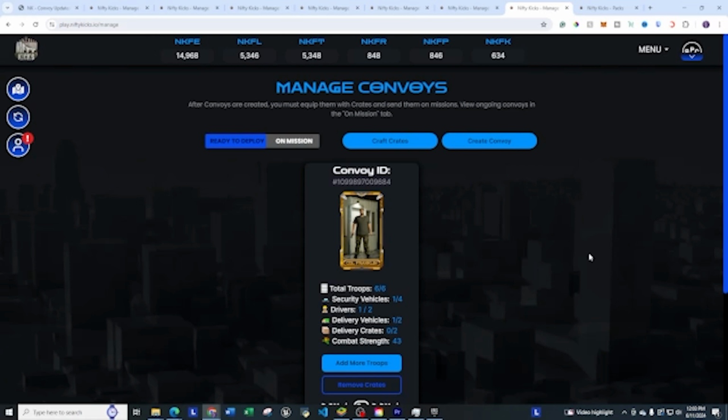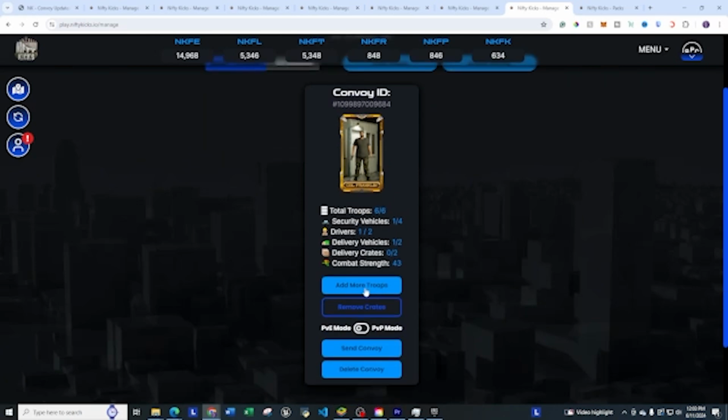And as far as doing the PvP version, the setup is the same. So when I do a follow-up video, I'll refer back to this one just to show you how to set up the convoys, because the setup for PvE and PvP are the same. The only difference is you're going to want to take a look at combat strength, but we'll talk about that in more detail.